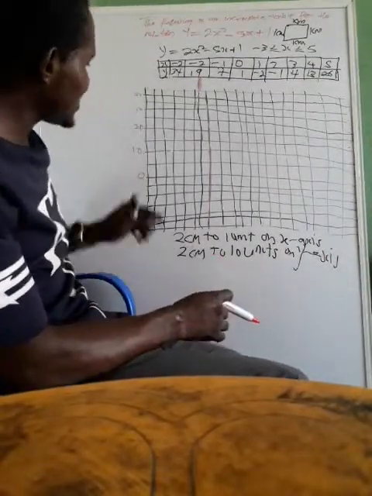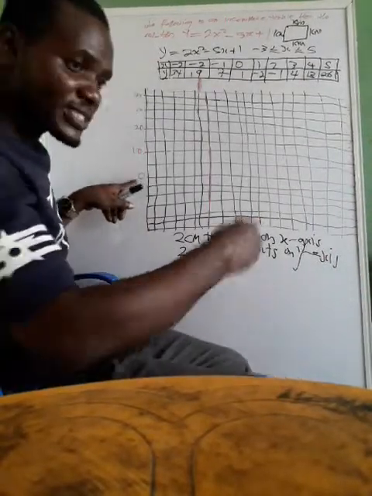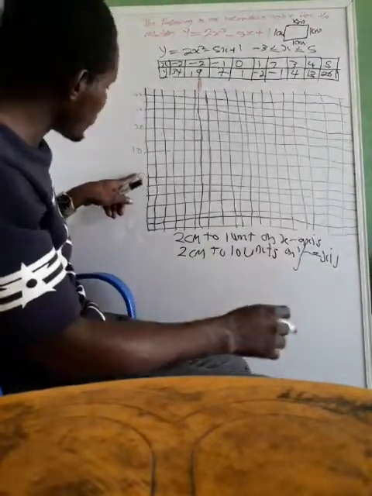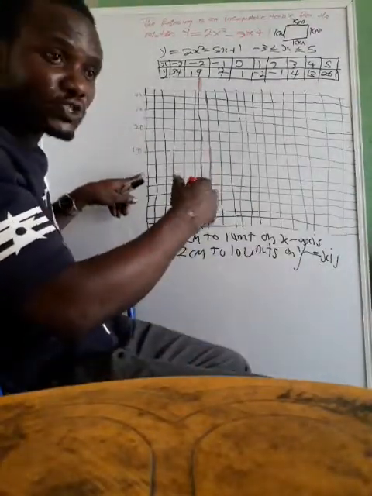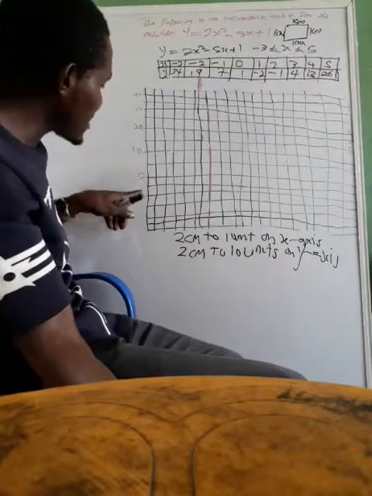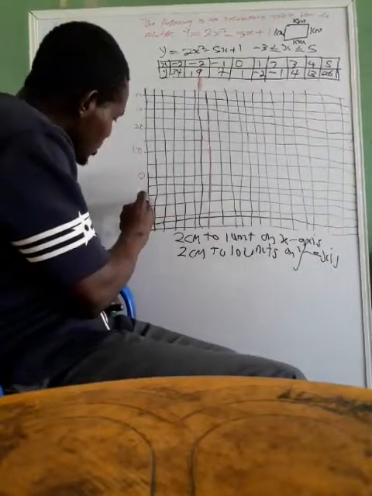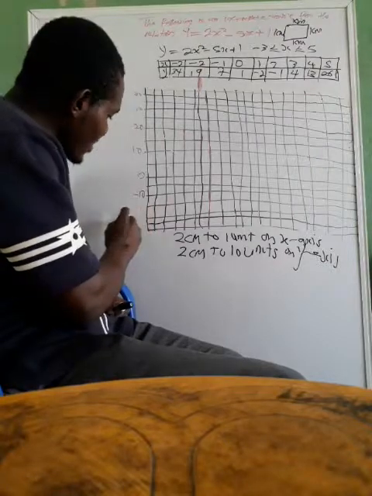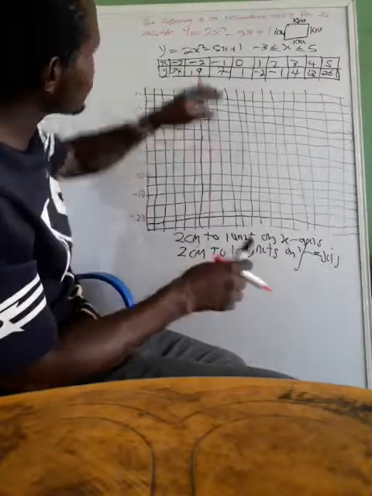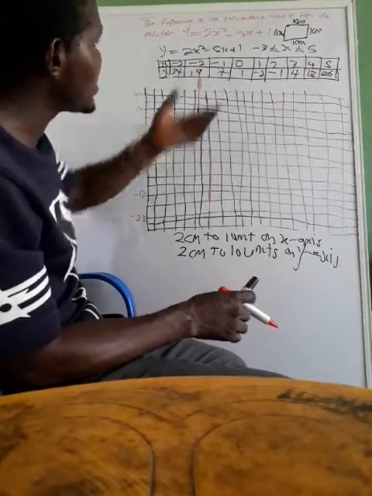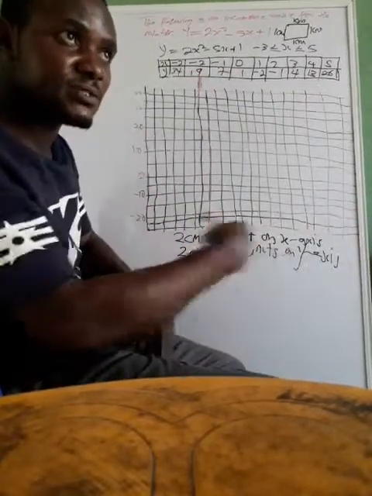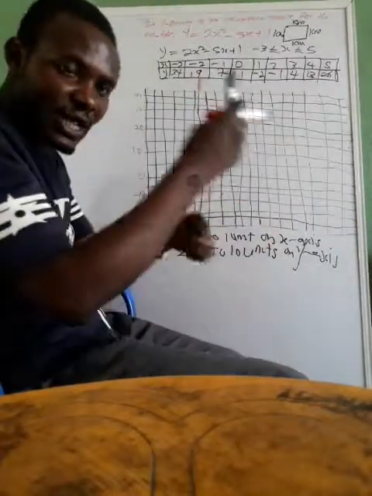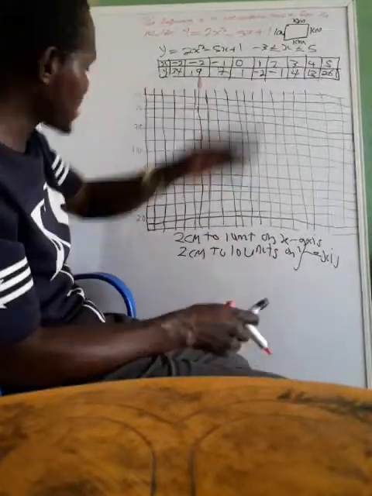Now, let's go. From 0, it is 2 centimeters to 10 units. Once you get to 0, you are going to the negative side. From 0 to this place, it will give me minus 10. From here to another 2 boxes, I have minus 20. So if I'm looking for minus 2, it's between 0 and minus 10. And that is the highest from the back. I'm going ahead. I hope you understand me.